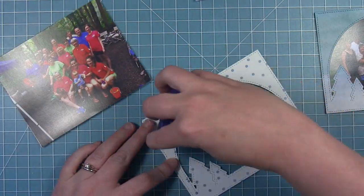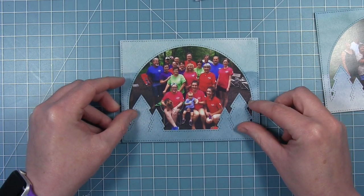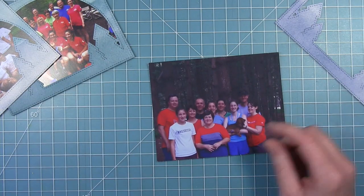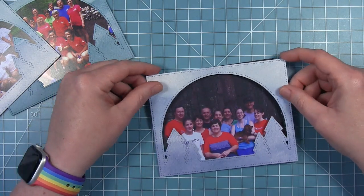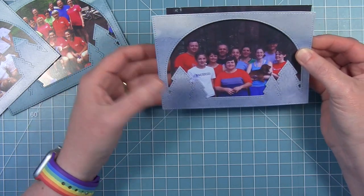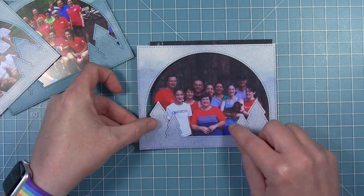I'm going to do this for all four pictures, just adding a little adhesive and adding more once set in place. This picture from last year shows quite a big group — it's grown a lot over the years. One picture will have a little void where it's not quite centered in the frame, but as we decorate the pages I'll show you how to fix that. I'm going to cover up the gap on the left side with a birch tree die cut when I get to decorating.